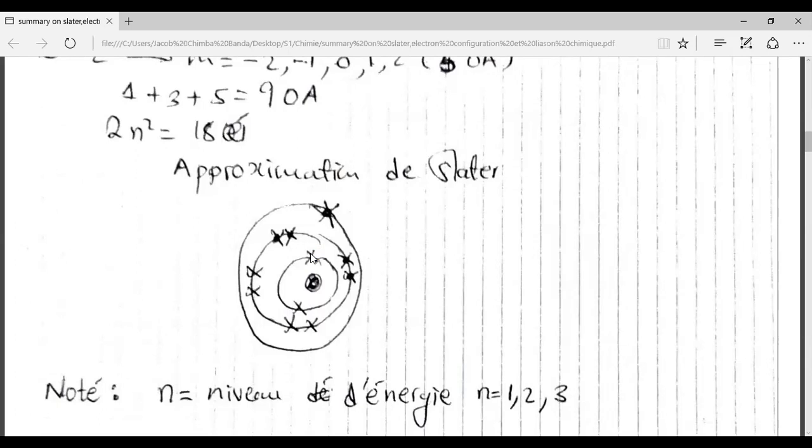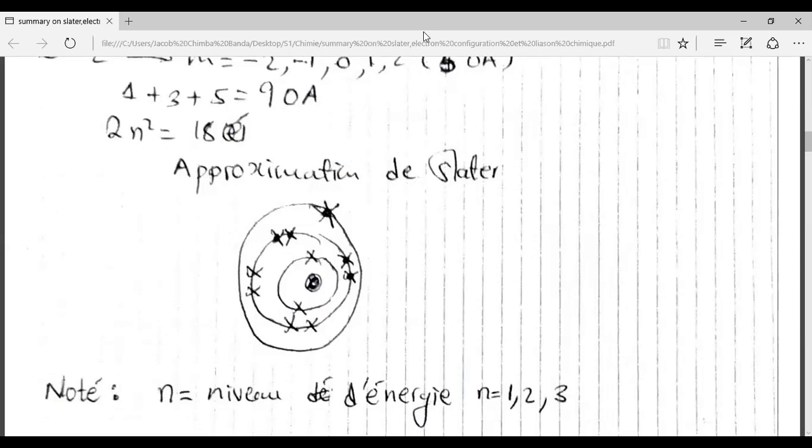And protons have a positive charge. So the one which dominates is the positive charge. So we learned that our nucleus is positively charged in such a way that an electron will be attracted to a nucleus, and at the same time, an electron in the outer shell will be repelled by the electrons which are found in this shell and the electrons which are found in the other shell.